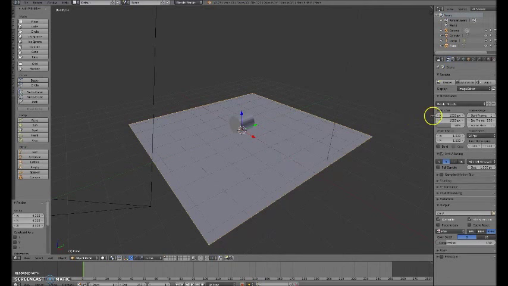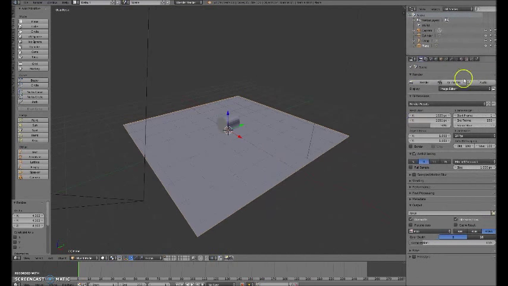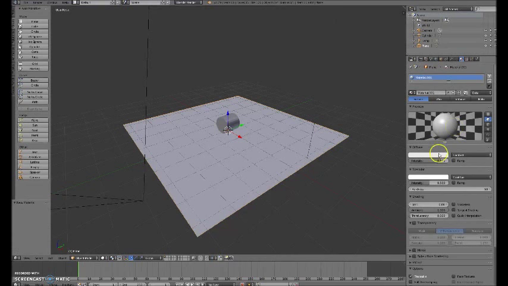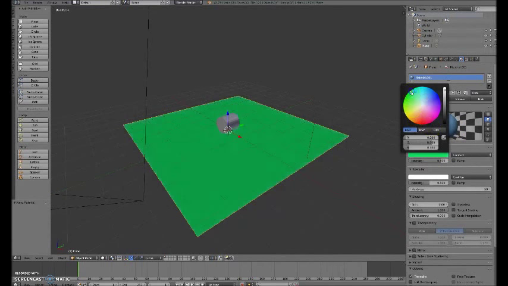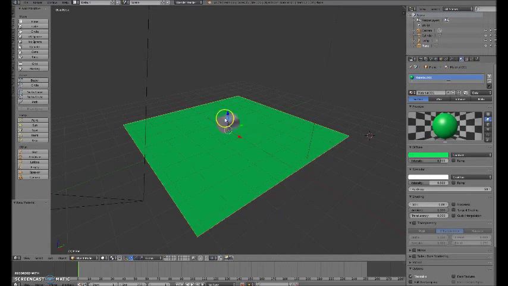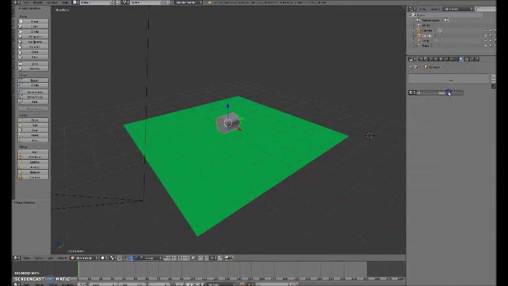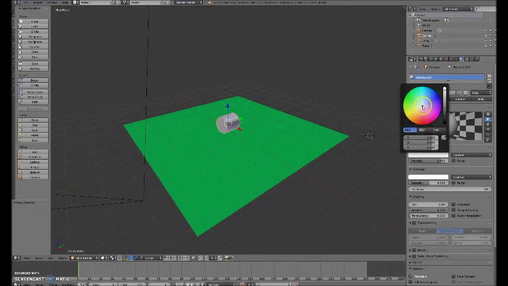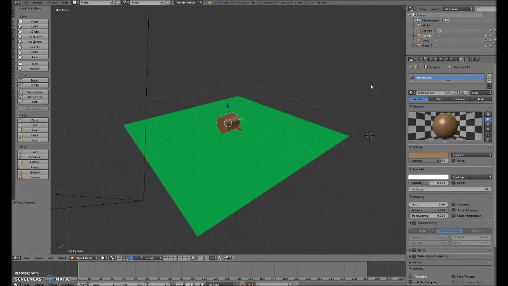I'm going to make my ground a color so that it'll give us a little bit of a difference whenever we do our animation. So I'm going to hit that material key and just pick a color for the ground. So we'll just do like a nice green. For the log, I'm also going to do the same thing. So I'm going to open up. I can choose one of these if I want to, but it's a log. So I'm going to get a nice dark brown.